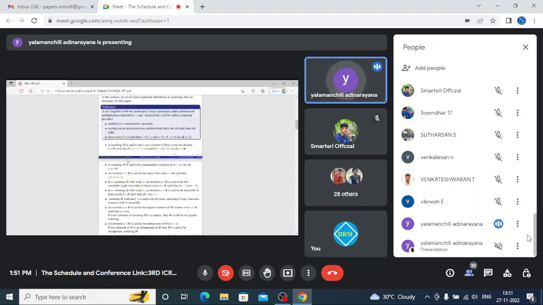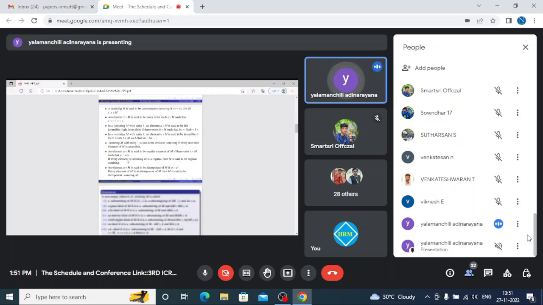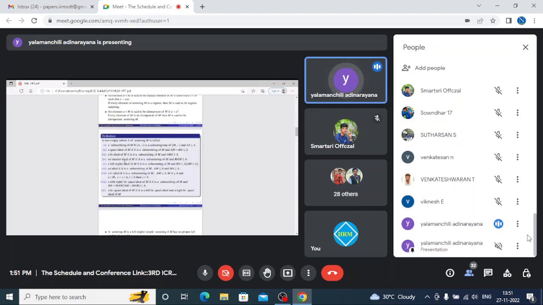Next, we have some different definitions. Mainly the important definitions are these: a non-empty subset A of a semiring M is called a sub-semiring. What is a sub-semiring? What is a quasi-ideal? What is a bi-ideal? And finally we define the bi-quasi-ideal. A non-empty subset A of M is called a sub-semiring of M if it satisfies the condition AA is a subset of A.